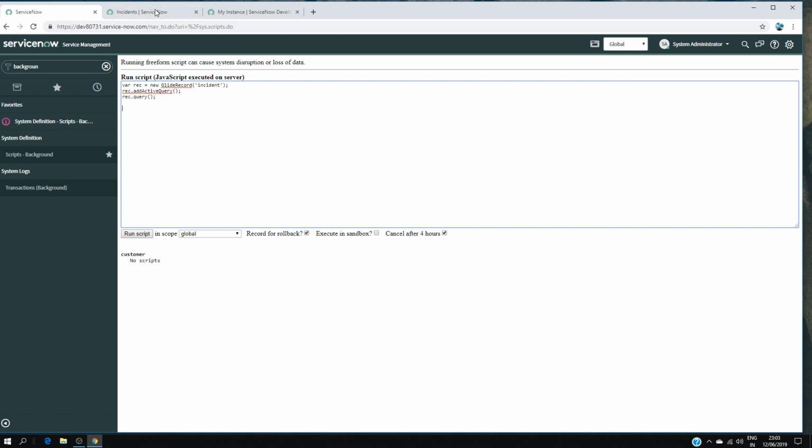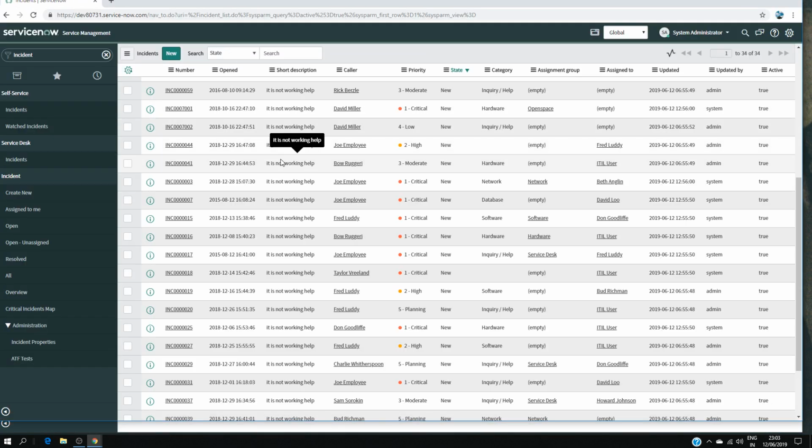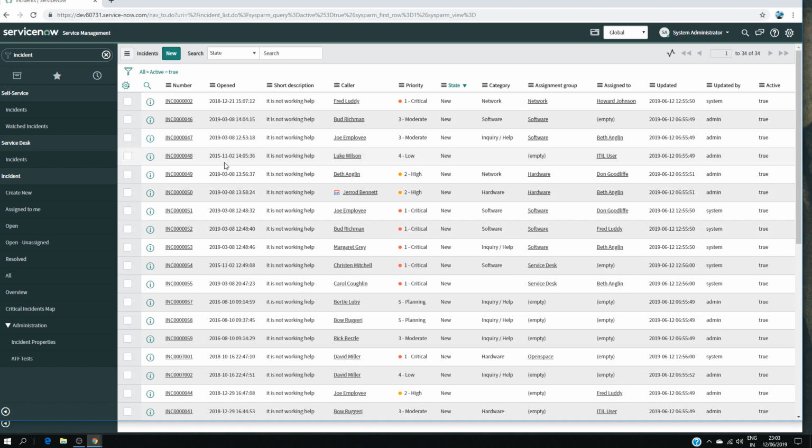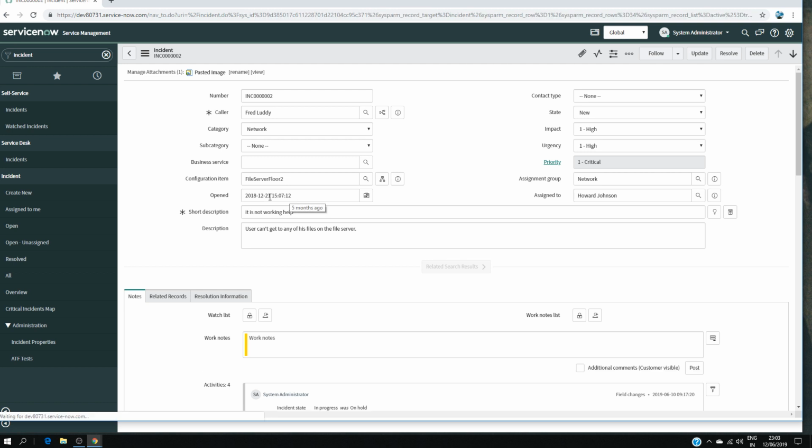So the first thing here, what I want is to go one by one, each individual record, and take the date of the record, which is here in the open field. So if I open randomly any record, this one, I can see the date in the open field, I want to take this date. And then I have to compare this date to the date that I have in the system, which is the date today.